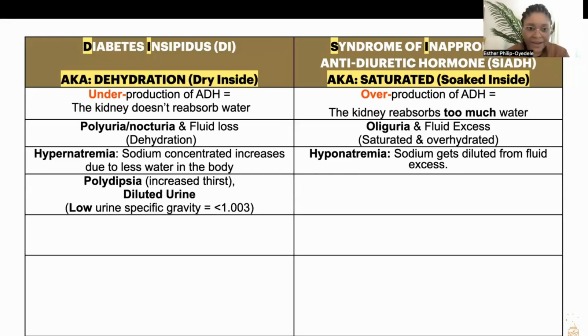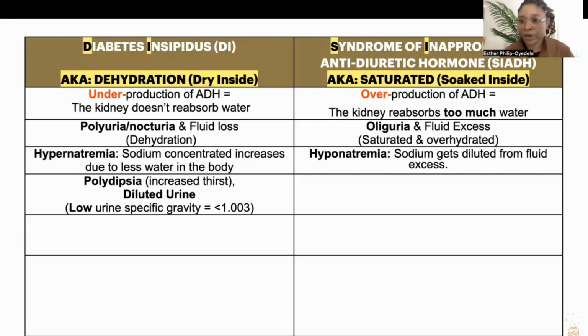With DI, because I'm peeing a lot, all the water in my body is going out. I'm also going to be very thirsty because naturally your body's going to be like, hey, give us water. We're dry. So you want to keep drinking and drinking and drinking. We'll call that polydipsia. You're thirsty, so you keep drinking, and because you are also peeing a lot, the urine you're urinating is very diluted.